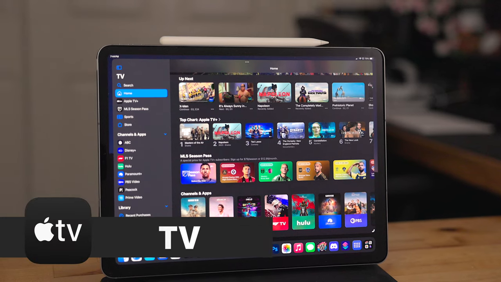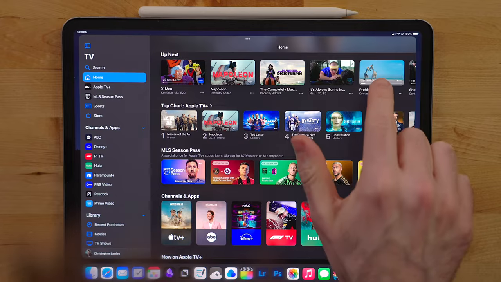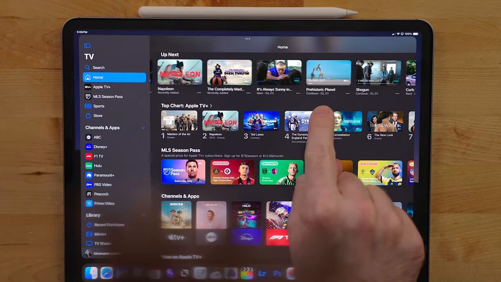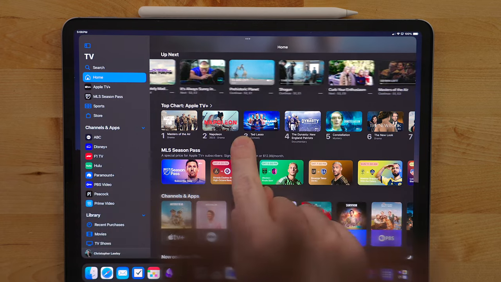The TV app is really important to entertainment. The way it hooks into other streaming apps like Hulu, HBO Max, Paramount, basically anything but Netflix. This is the default view for my Apple TV. I love the Up Next feature, and this is the first place I look when I want to sit down and watch something and just like, hey, what's come out?